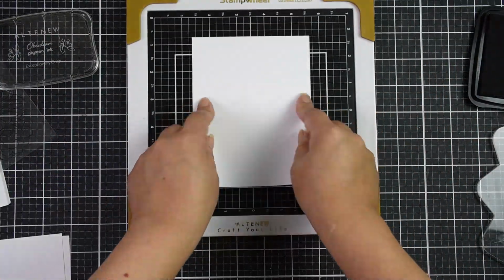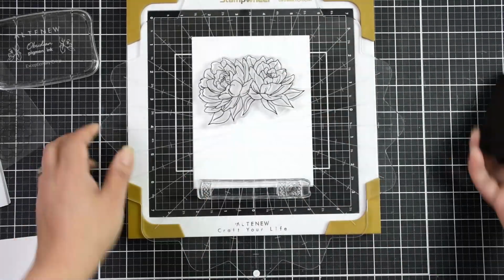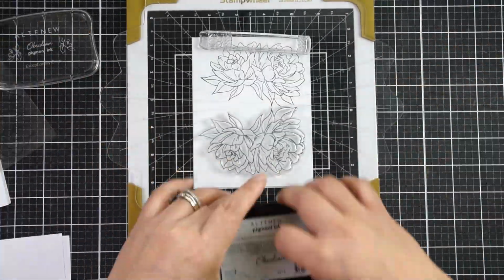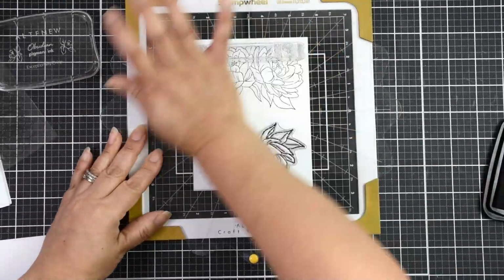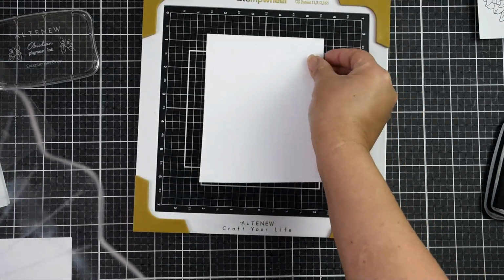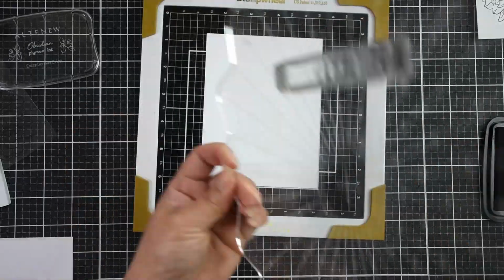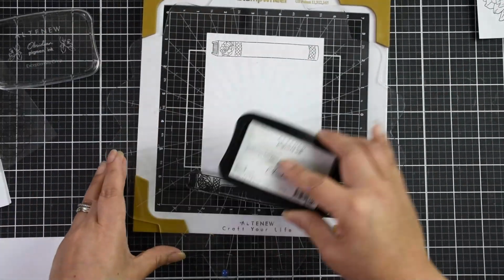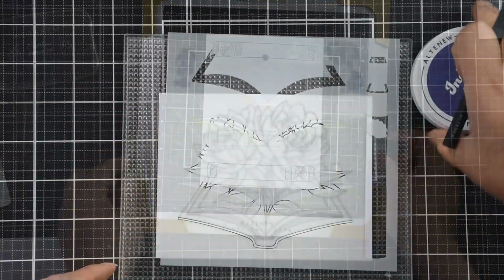Having two stamp wheel plates makes it so easy to create different stamps quickly and kind of mass produce them. I just had to switch between plates and then flip them to have the images done in seconds. I am using black obsidian for that. So while my ink sets, I'm going to clean up and bring one of my sticky mats, my inks, and my mini ink blending brushes to get on coloring these pages so I can set up my album.